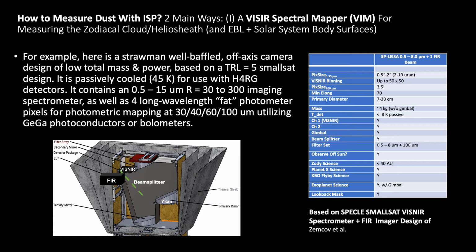From RIT. It would have a 0.5 to 15 micron, R of 30 to 300 imaging spectrometer, so a 1D spectrometer that could push broom across the sky and map out and get reasonably good solid-state spectroscopy of dust throughout the sky, plus 4 fat single pixels, 10 arc minutes by 10 arc minutes, big, but at very long wavelengths. They could also do the same. And they can be big, easily big, because their job is simply to map out the Zodi. They don't have spectral capability, but what they will have is sensitivity to the cold Kuiper belt dust.